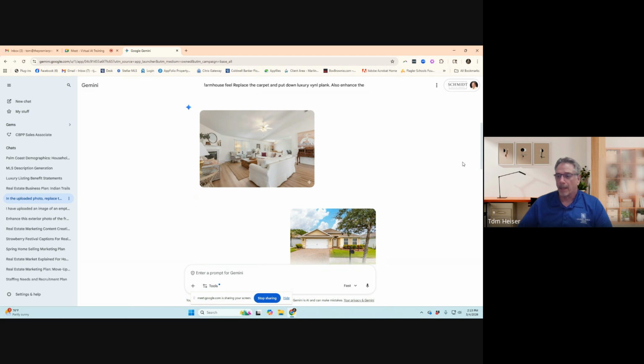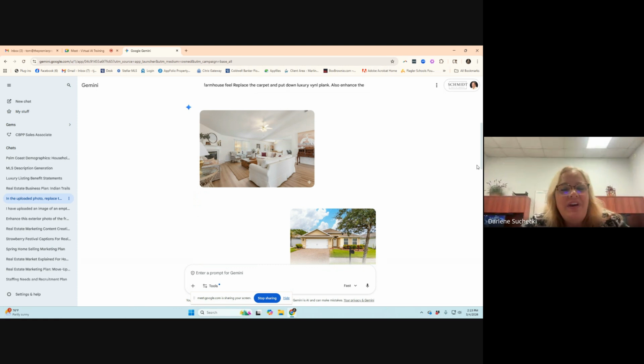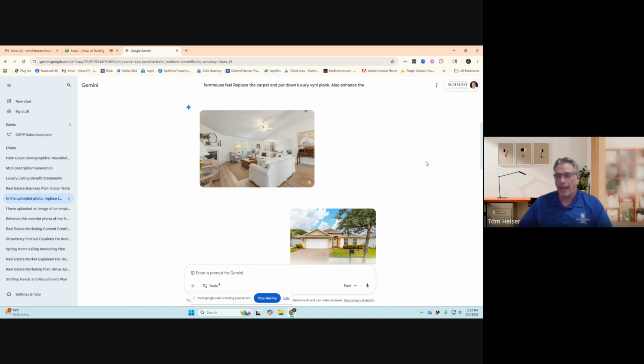Go ahead. Would this kind of be like false advertising though, for making major changes, like with the carpet or whatever? You cannot hide any material defects of the property. On an exterior photo, you cannot hide if there's high tension lines running on the back side of it. You can't change that. You can't change any major repairs. If there's a hole in the wall, you can't make it fix the hole in the wall. You have to do that. But all we're doing right now is enhancing the furniture and what it could look like.